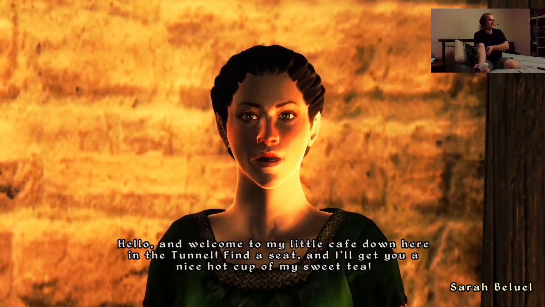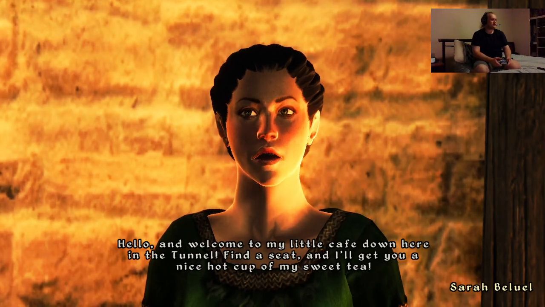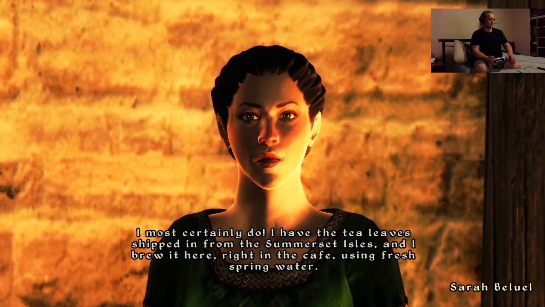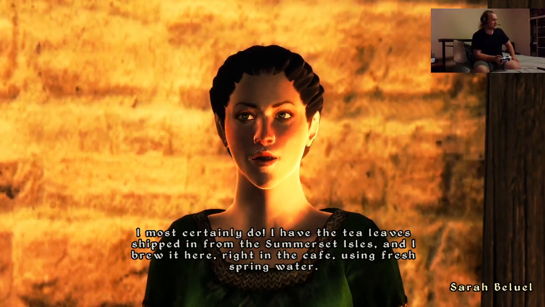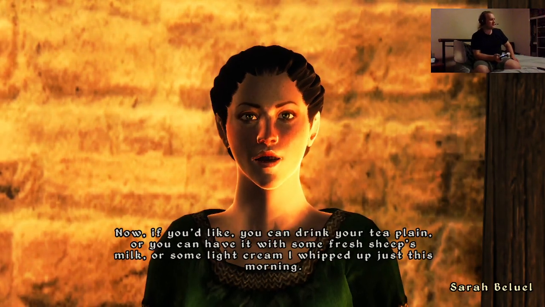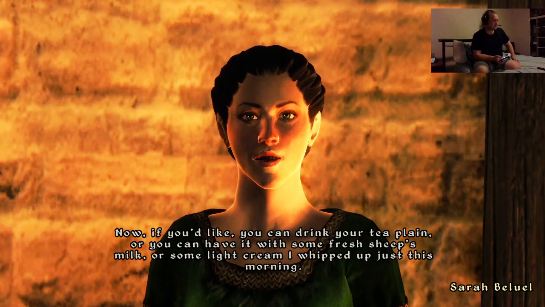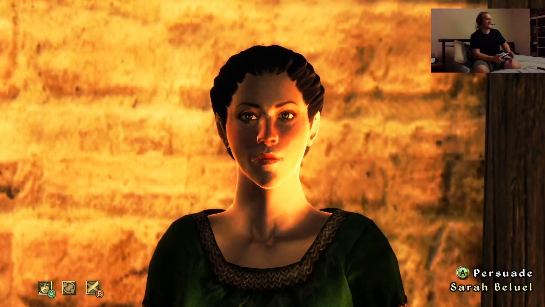Hello, and welcome to my little cafe down here in the tunnel. Find a seat, and I'll get you a nice hot cup of my sweet tea. You make it yourself? Do you make it yourself? I most certainly do. I have the tea leaves shipped in from the Somerset Isles, and I brew it here, right in the cafe, using fresh spring water. Now, if you'd like, you can drink your tea plain, or you can have it with some fresh sheep's milk or some light cream I whipped up just this morning.